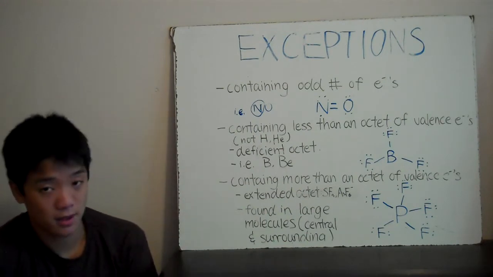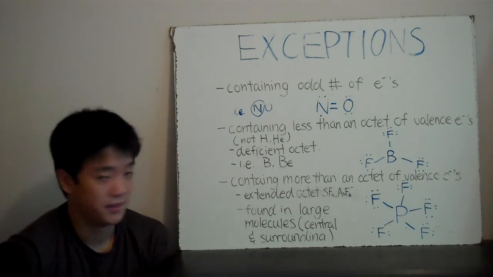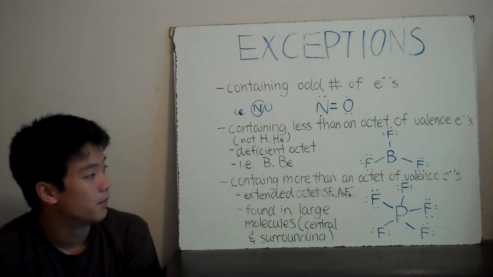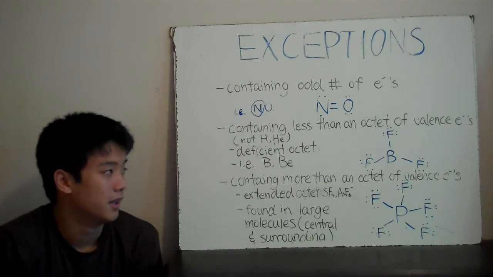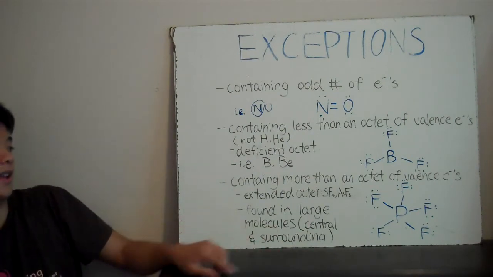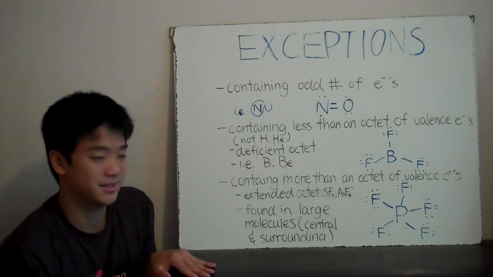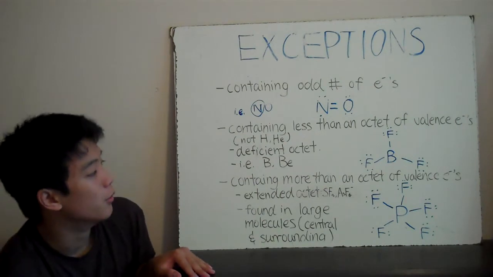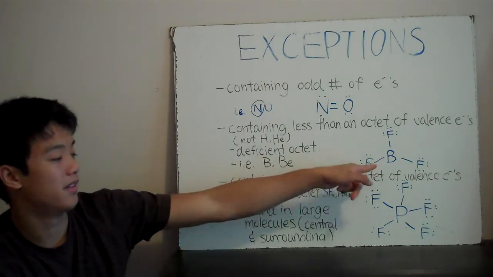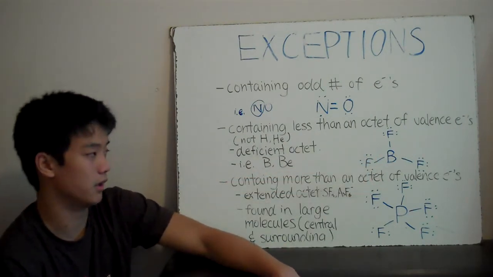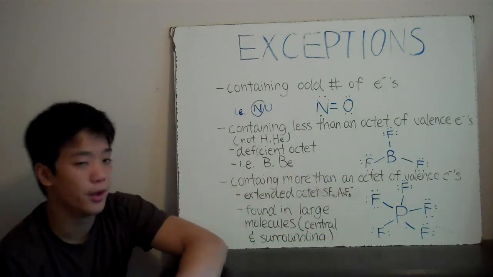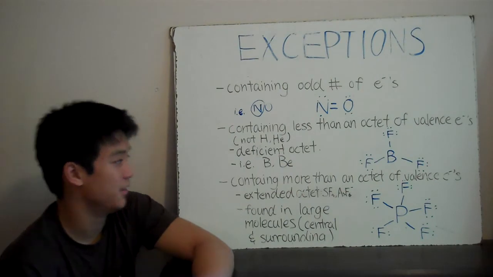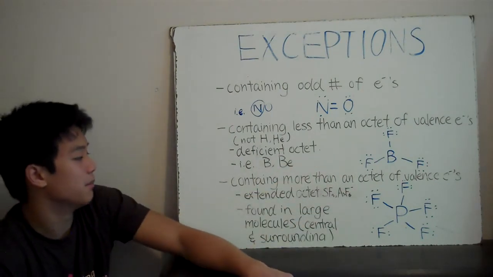As in the BF3 molecule we just mentioned in the previous slide, because the formal charges add up to 0, and because of the other guideline that fluorine has a more negative charge than boron, we know that this BF3 with 3 single bonds is favored over the other one that contains a double bond, even though there are only 6 valence electrons, and that's why we have a deficient octet.